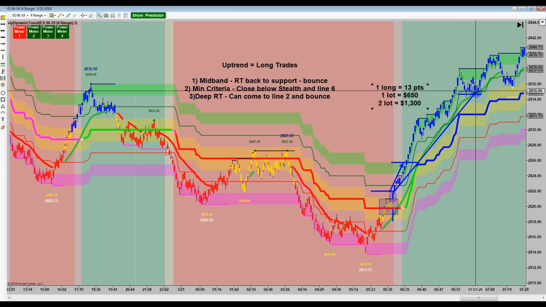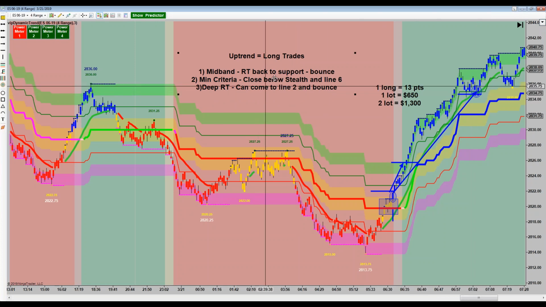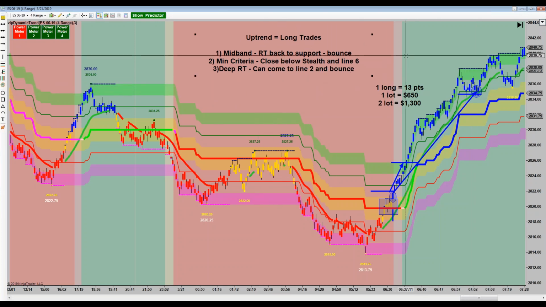We have a term for this in the live room. It's called a one and done trade. One and done, meaning that you've located a good low risk, high probability entry trade. You pull the trigger. You manage your targets and your stops to get out, and you're at or above your goal for the day. That's called one and done. Okay, many of you are saying I would be done. Good.